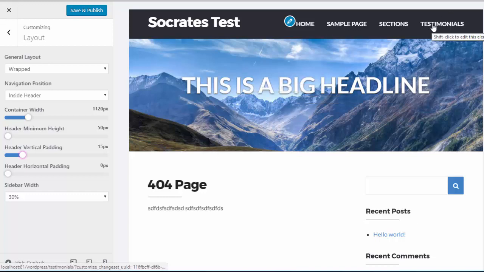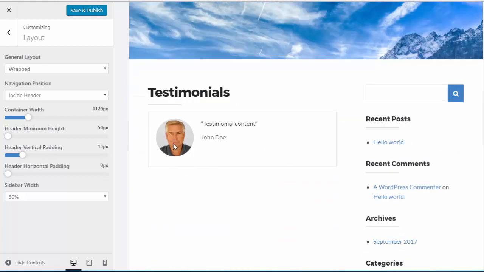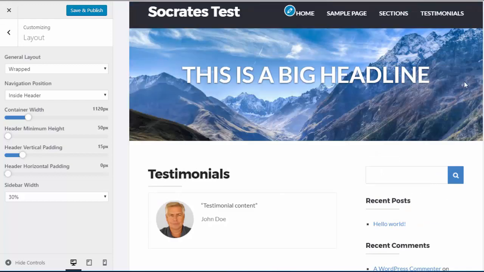Oh, I should show, we also have testimonials now. So here's a testimonial shortcode. Just adds your image with a little rounded effect. So if you upload a square image, it's going to round it to make it look kind of neat. If you don't want the rounded image, let me know. I can show you the code that replaces it. But you just add your testimonial and then your name, and that's it.